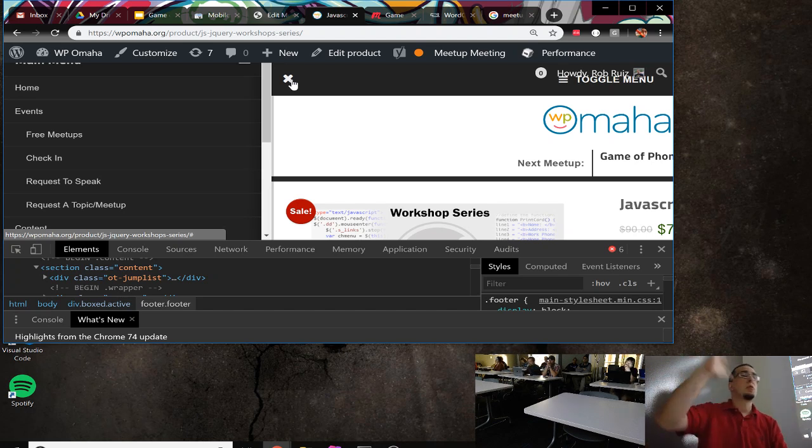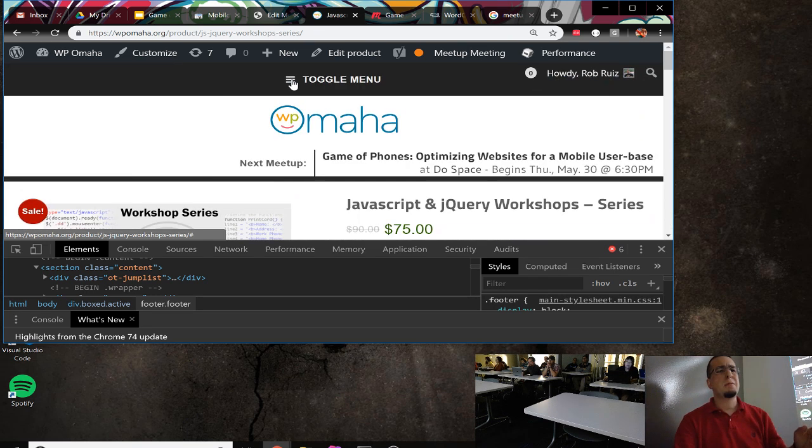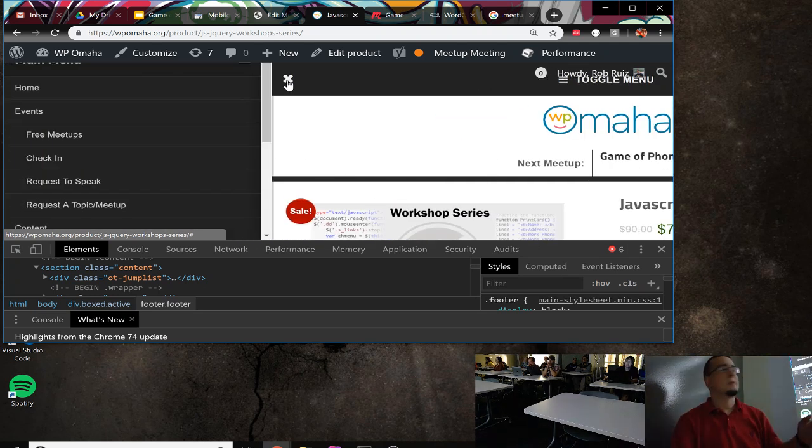Basically we turn the main menu off and turn this mobile menu on. I don't know, this isn't really a hamburger menu. I mean, this is the hamburger icon, but it's more of a slide-out menu. I don't know what you would call it, but it's a mobile solution so that we can use less of the screen real estate to show the menu and more to show the content.